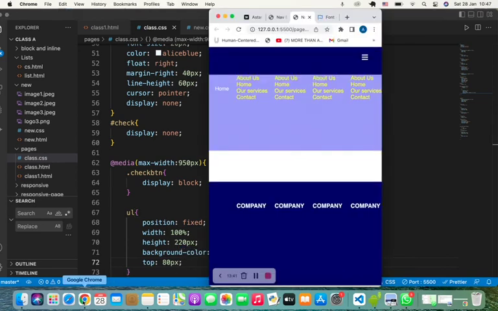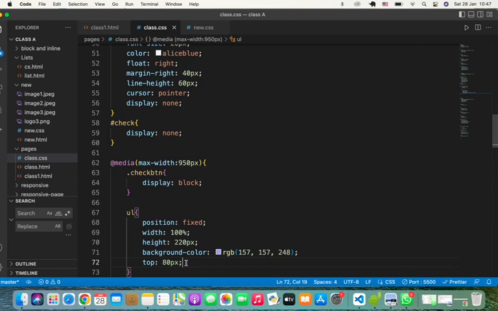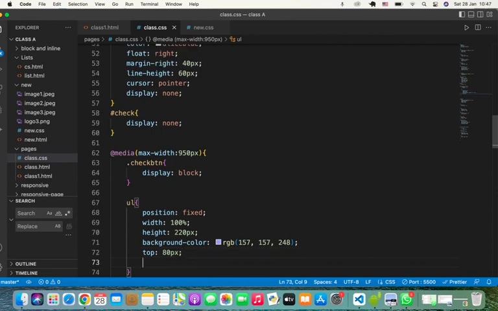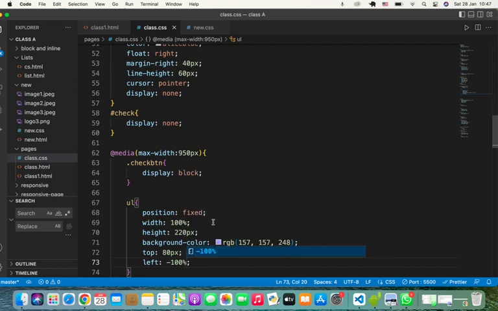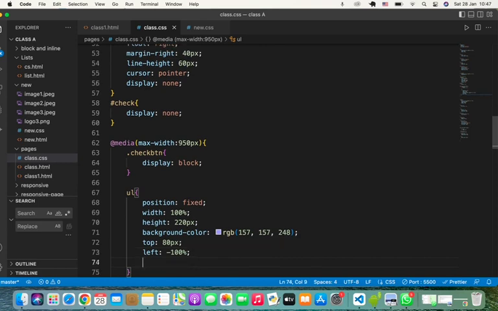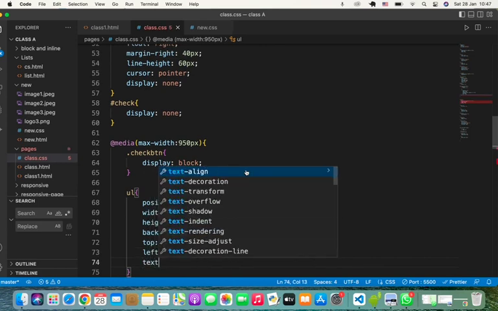Let's see what we have first before we continue. You can see this is what we have, and it's also affecting the UL of the footer. But let's continue. So let's give it left of -100%. We give it text align center.